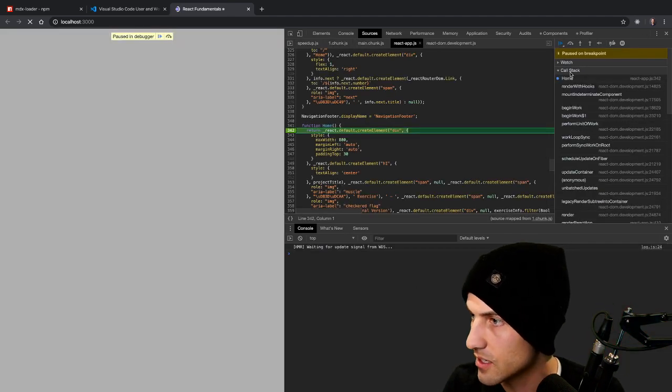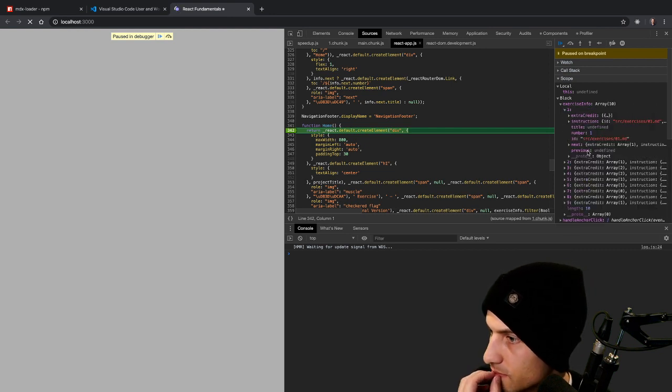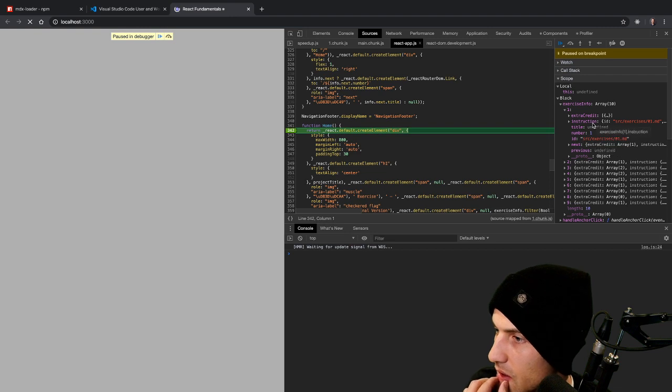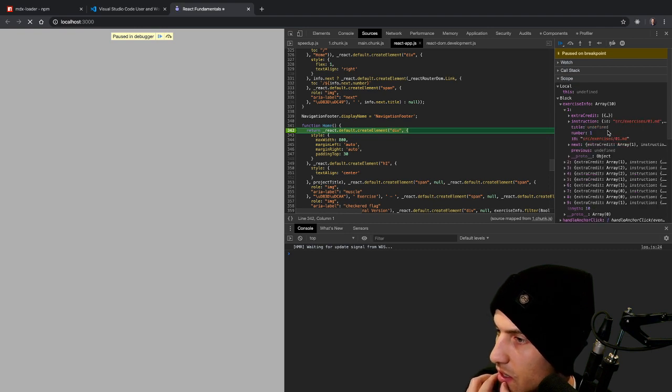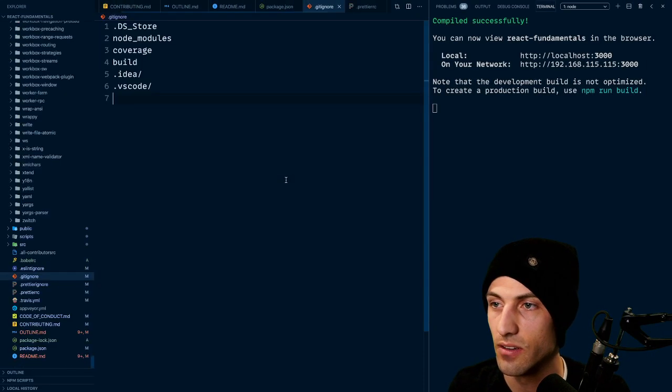Okay, now let's look at our context here. We've got exercise info. Title is undefined. Next and previous. Next, yeah, so this is the first one, so there wouldn't be a previous. The next has something. We have an instruction, and that goes to our markdown file. But we don't have an exercise or a final. So that's why we're getting this failure.